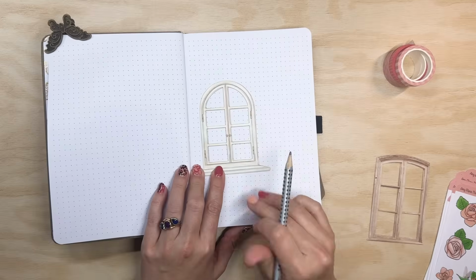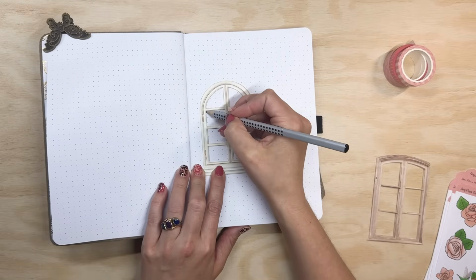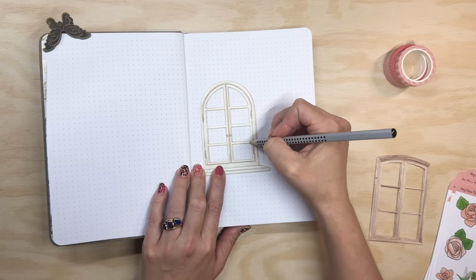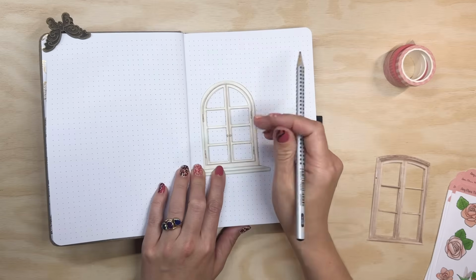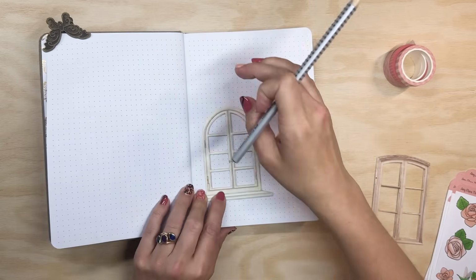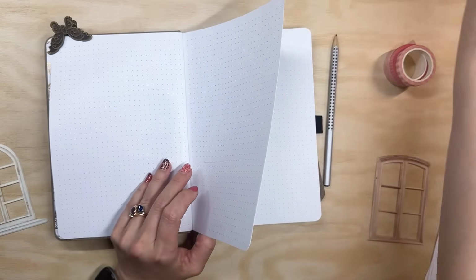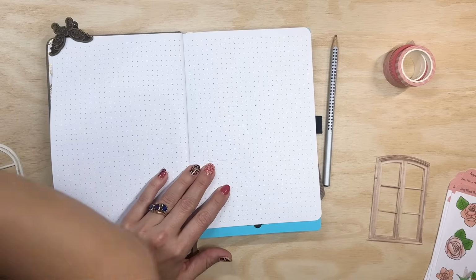Okay, so what I'm going to do is just lightly use a pencil to get the shape of the window. And I know it's going to be a little bit out of that because this actually has doors that open. So it's going to be a little bit bigger than what we cut, but that'll be a good starting point for guiding what we're doing.